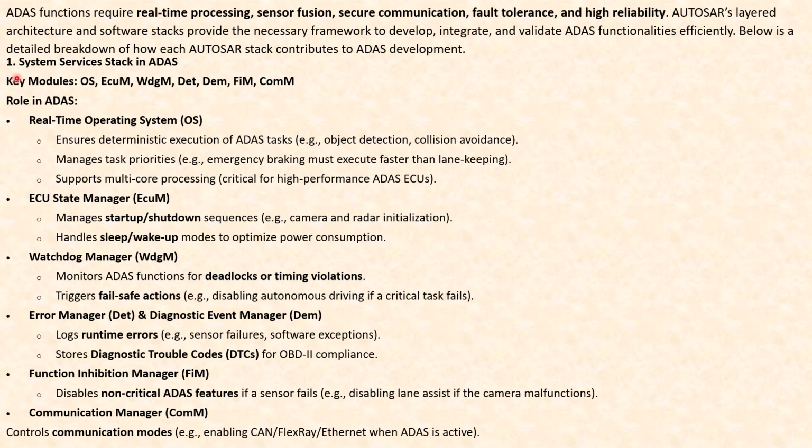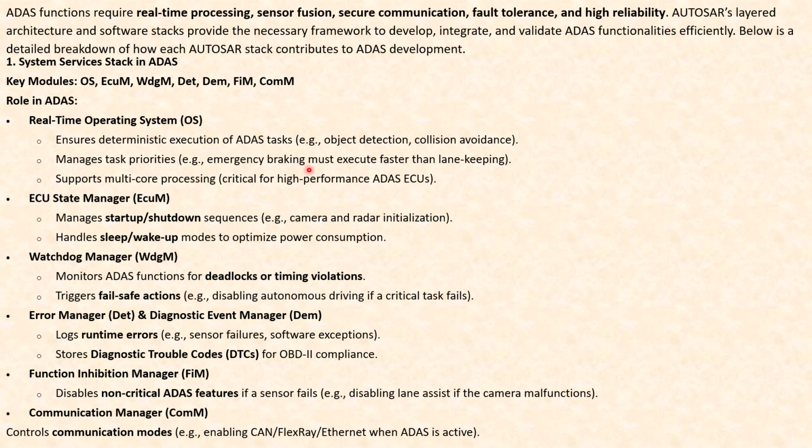Okay, now let's talk about the system services stack in ADAS. What are the key modules of the system services stack? Operating system, ECU state manager, watchdog manager, DET, DEM (diagnostic event manager), FIM and communication stack. Now what are the various roles in ADAS? The real-time operating system ensures deterministic execution of ADAS tasks like object detection and collision avoidance, which requires a very high level of real-time operation.